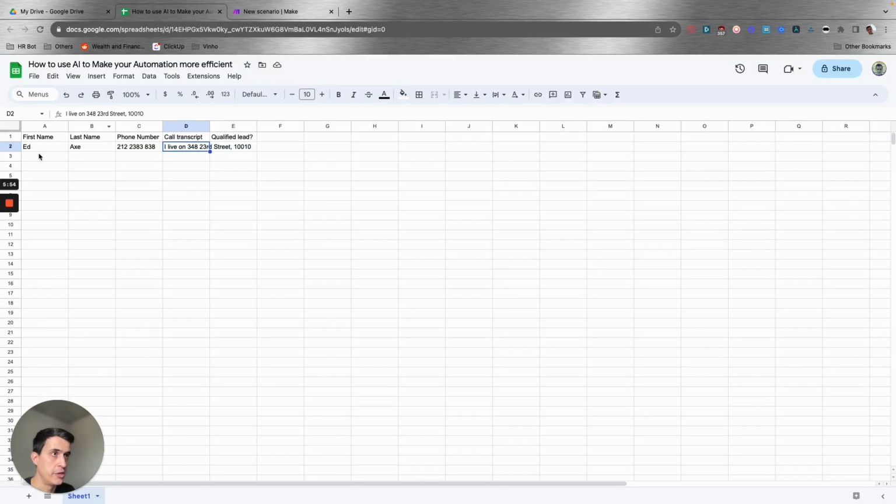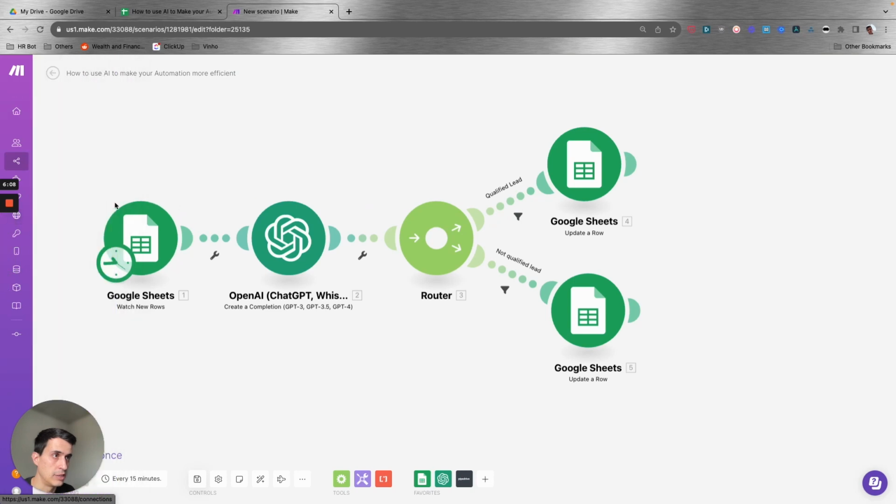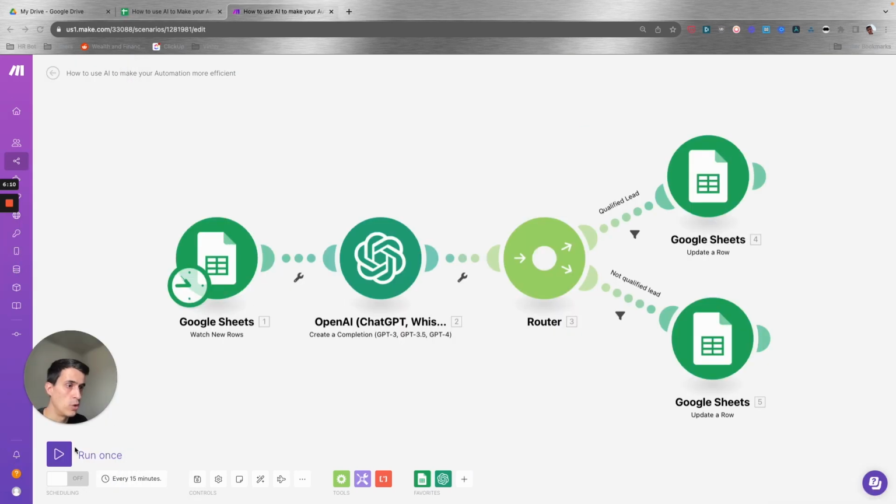I just added a very simple data entry here, and I added this call transcript just for this example. So let's run this. The automation will trigger with the row that I just added.